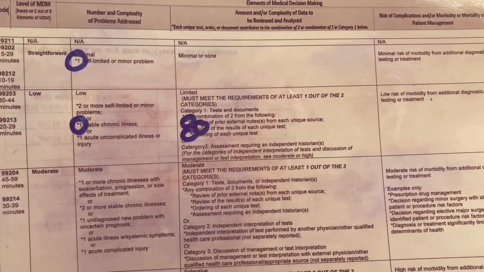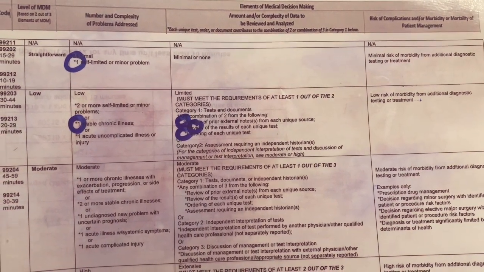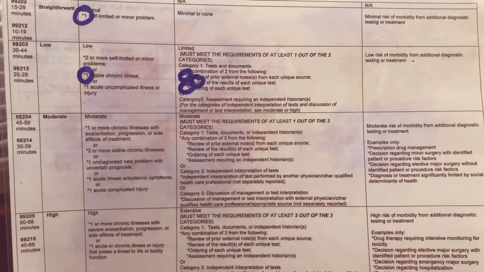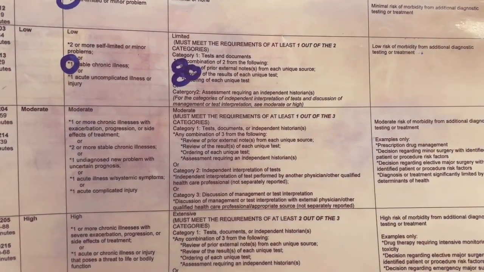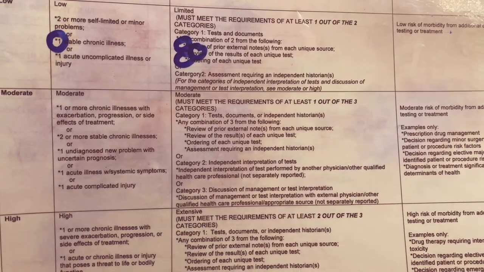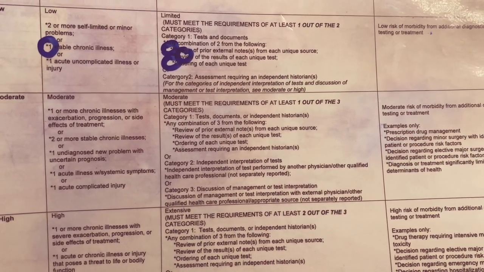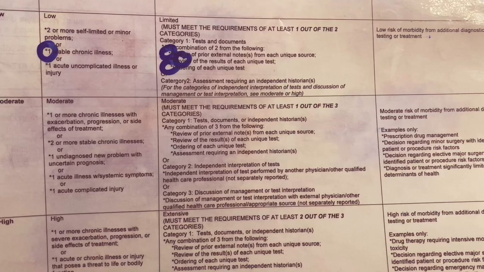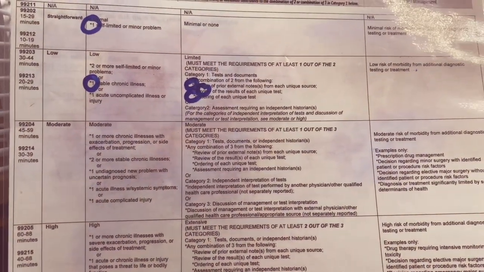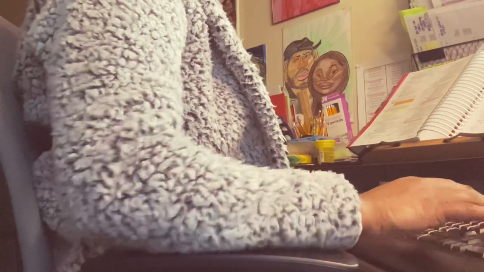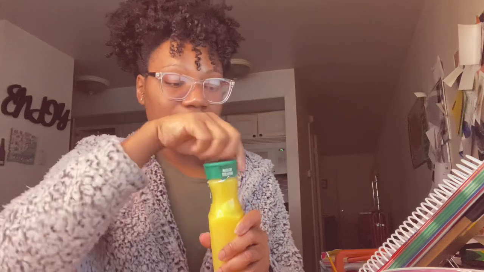What else? Oh, the second column here, I circled for labs ordered and reviewed. And in order to give credit for independent interpretation of the test, if she interpreted the NST, it would have to have been performed by another physician, and she did it. So I can't give credit there. And this is going to be a 99213.